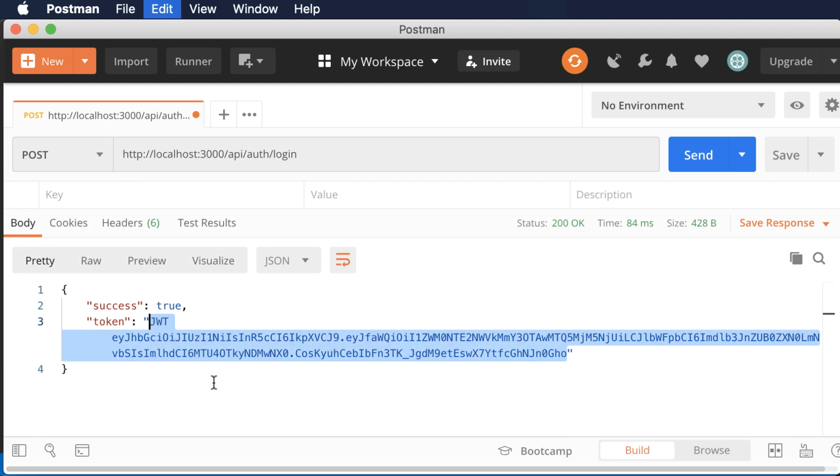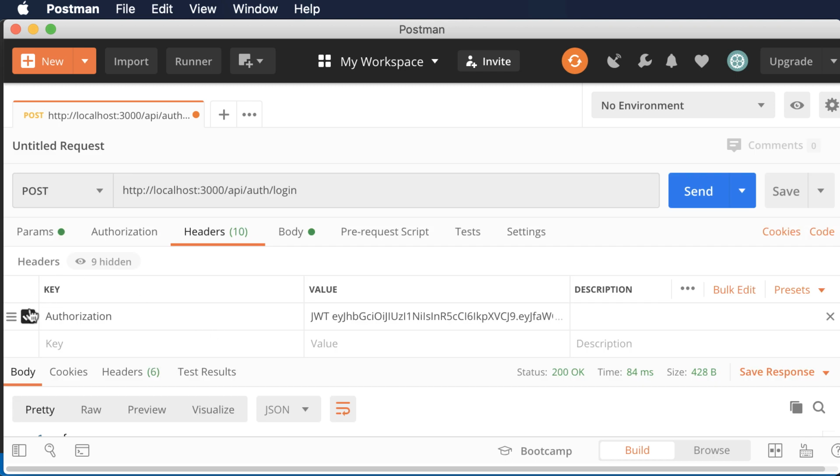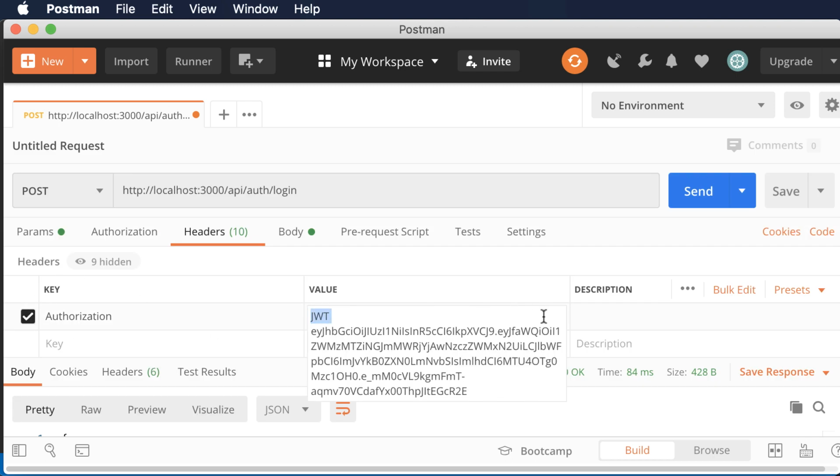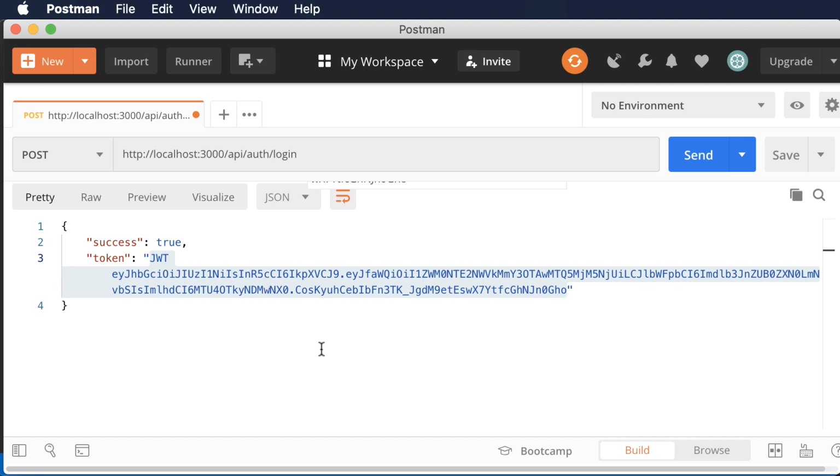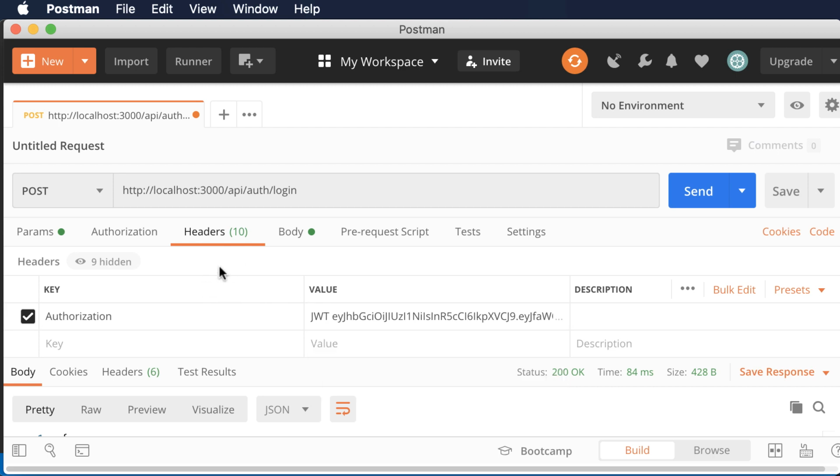And from then on out, as long as you check this checkbox, you'll send the token with you, and if you notice, the token has your ID inside of it, and it's been signed, so you can't change it. So now whenever you send another request along with this token, your Express server can not only verify that you have permission to do it, but it knows who you are.